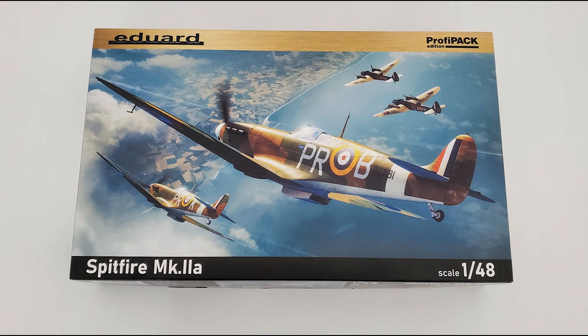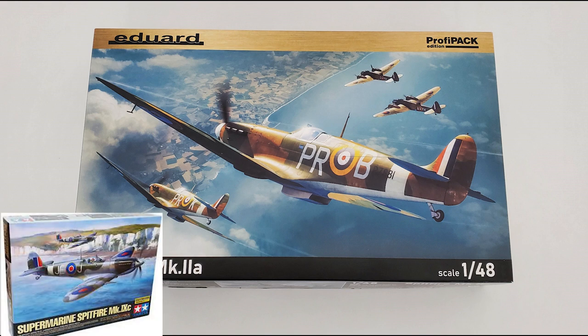The first is the 1/32 scale MK9 Spitfire from Tamiya, which is considered the bar in the business and everybody aims to achieve that level. This model, both as a kit and as a Spitfire representation, is unbelievably good. With its release, Tamiya darkened the sky for everybody else. That should be taken with a grain of doubt, because this 1/32 scale kit is a mid version of the Spit, while the one we are talking about here is an early one.